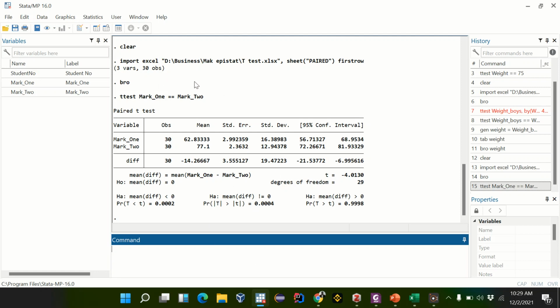So that's all we had for the three statistical tests, which is the independent t-test, the paired t-test, and the one sample t-test. We shall look at hypothesis testing in the coming videos. We shall also look at linear regression, multiple linear regression, logistics, survival analysis, and so many more.